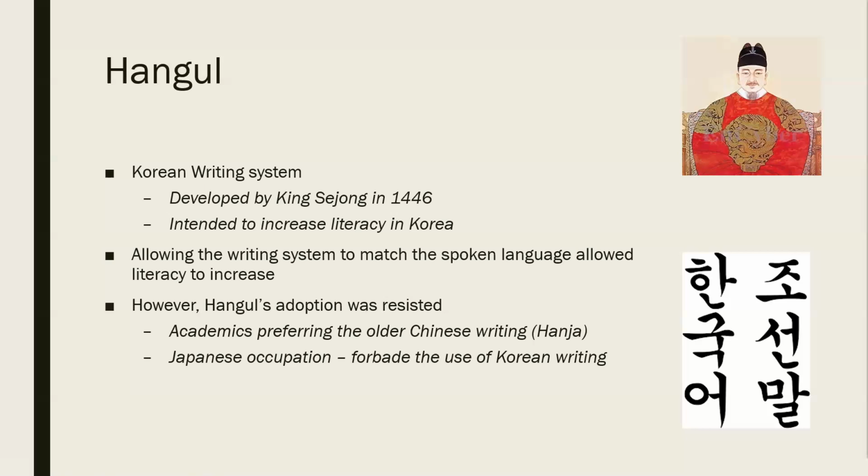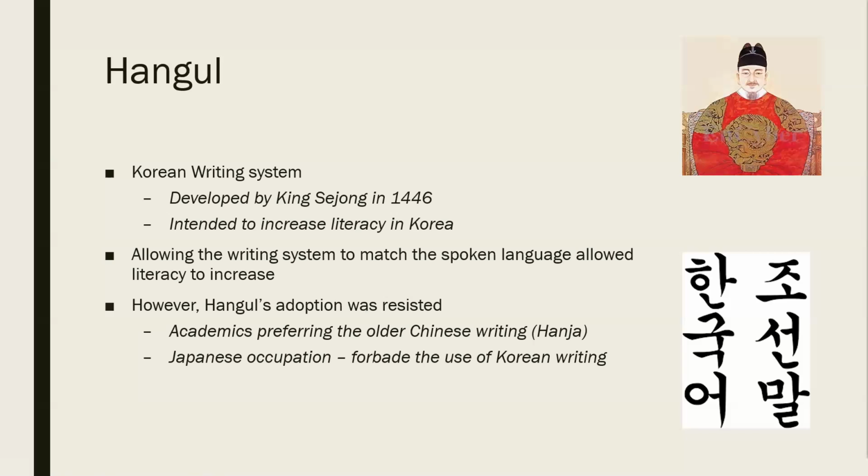They saw China as a center of culture and education and tradition, and reforming the writing system was perceived as an attack on that kind of system. So a writing system can become very associated with the ideas of education, and so simplifying a writing system can be seen as, in a way, dumbing down the language. And a lot of times we see resistance to that as well.